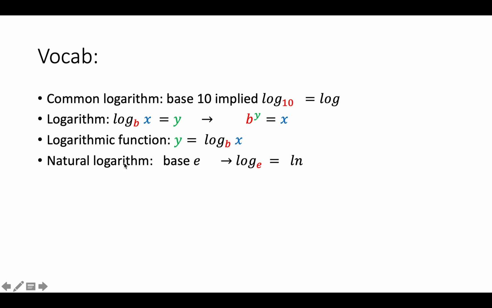Next one, we have natural logarithms. Do you still remember we talked about the natural number e in 6.2? In the logarithm, since we have the base e, we can put that in as a base in the logarithms, log base e. We don't really write it like this. We write it as natural log, written as ln, but next time when you see it, don't pronounce it as "ln" because it wouldn't stand for anything that you know.